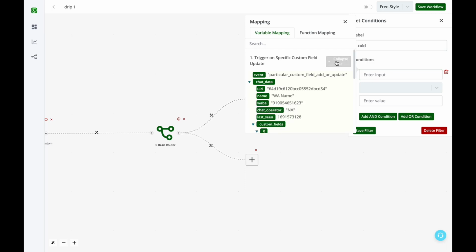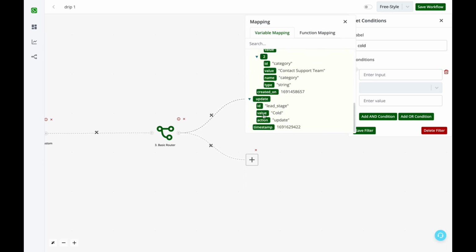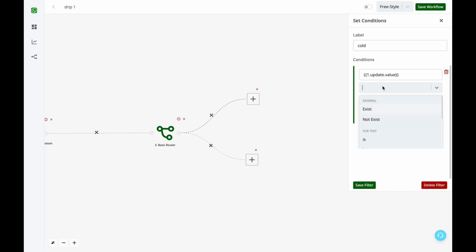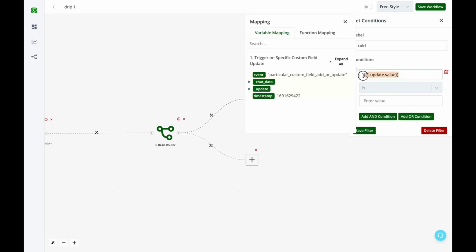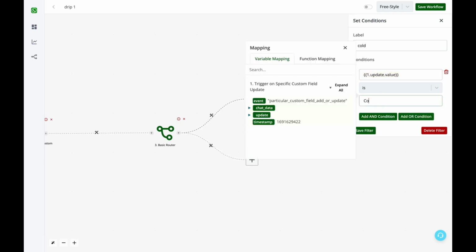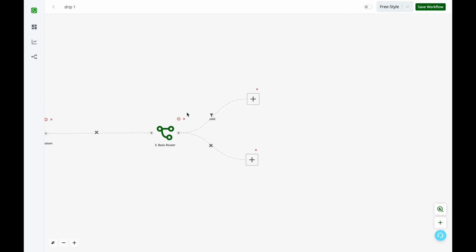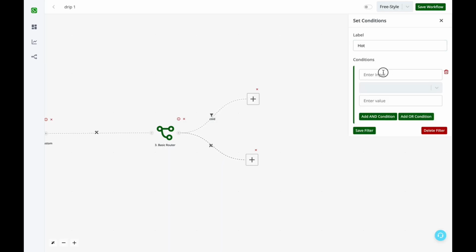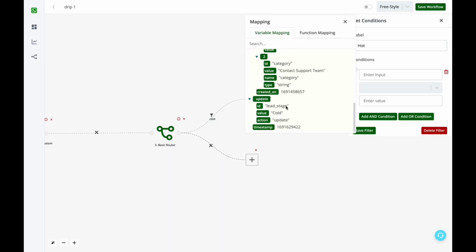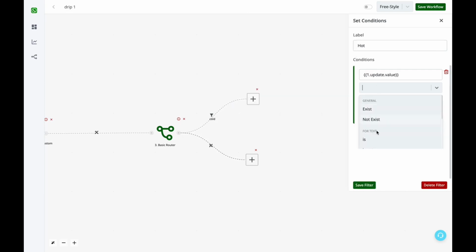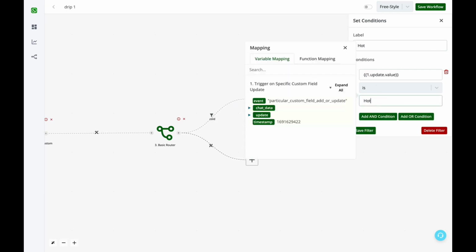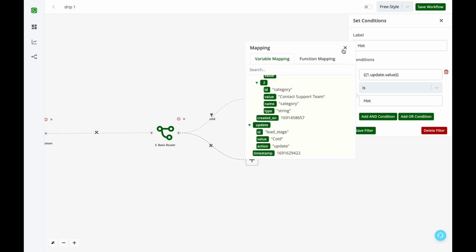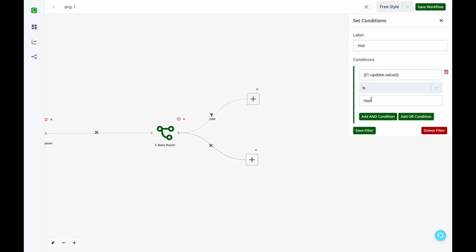In the input we'll basically match the updated value as cold. So if the updated value is cold, then this particular flow would start, and if the updated value is hot, so in this sample data it is not hot, but we obviously can set the custom field value to hot.